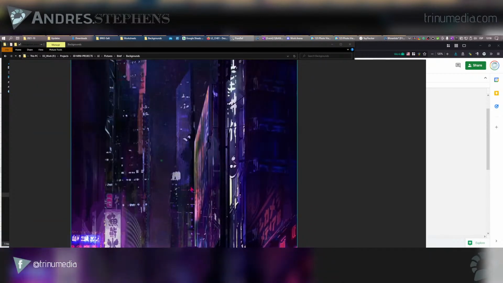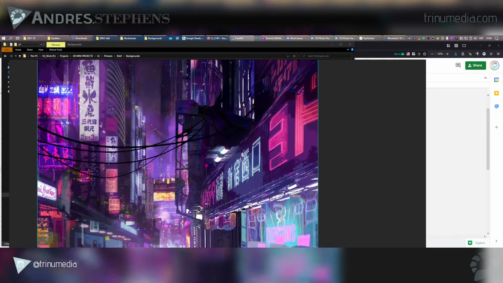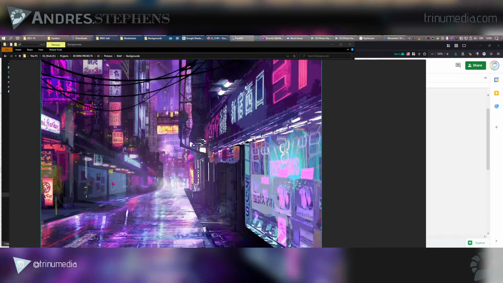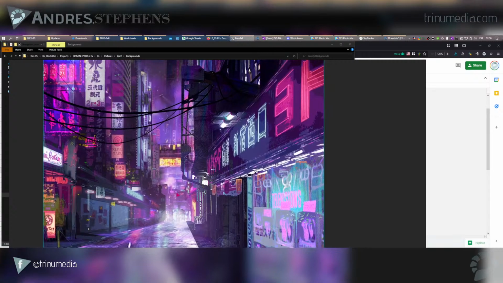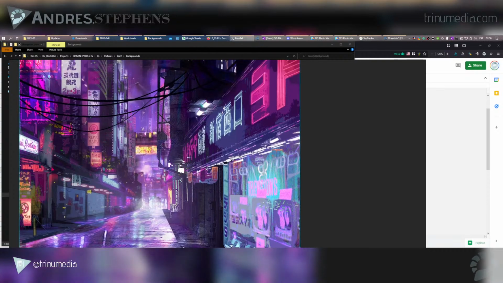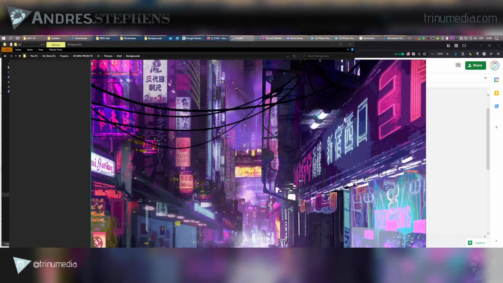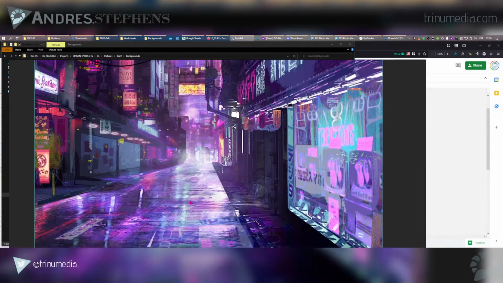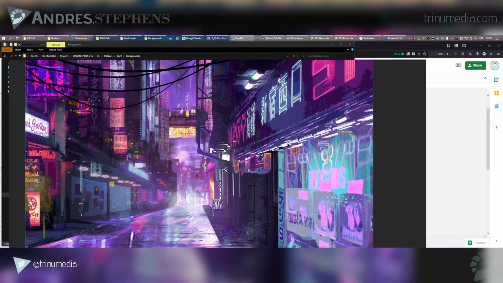And this is what we see. We've got tall buildings, we've got lots of neon lights, pink and purple, we've got cables, we've got ground floor. It's a very Tokyo-esque type of city, which is obviously the origin of a lot of cyberpunk cities based on anime and their dystopian type of concept. And we have a lot of signs, some holographic signs as well, we've got water on the ground, so it's very rainy, lots of reflections that I need to think about.